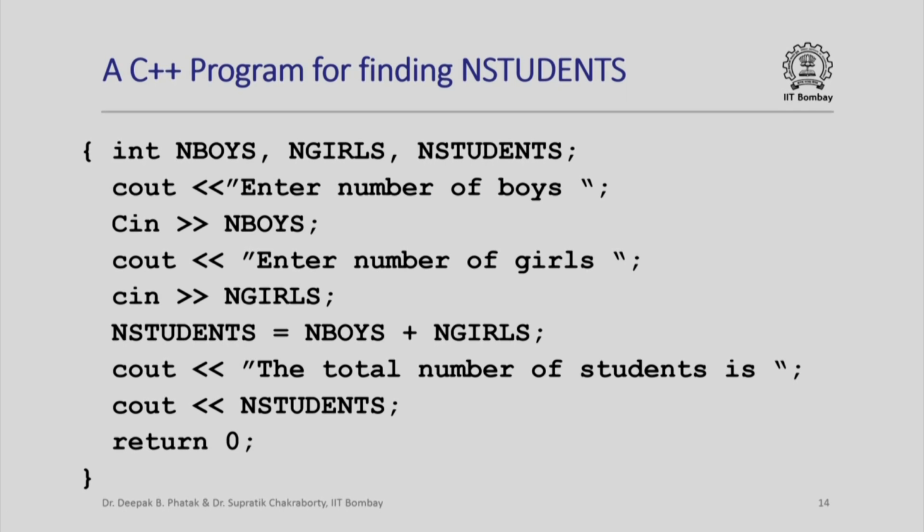Here is another output statement and another input statement. Here is an assignment statement, n students equal to n boys plus n girls semicolon. Wow, this looks exactly like our instruction for assignment given to Mr. Dumbo. Indeed, C++ uses exactly the same notation. Here again is an output instruction and another output instruction to complete the job that we did by writing our program for Dumbo. There is another unknown thing called return 0. We do not know why somebody is returning 0 and to whom it is being returned. However, we take it to mean that this is something special to C++.